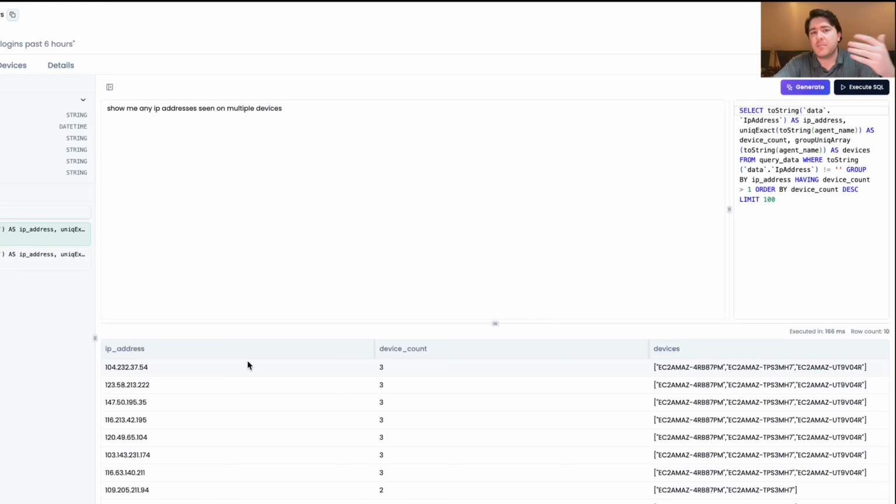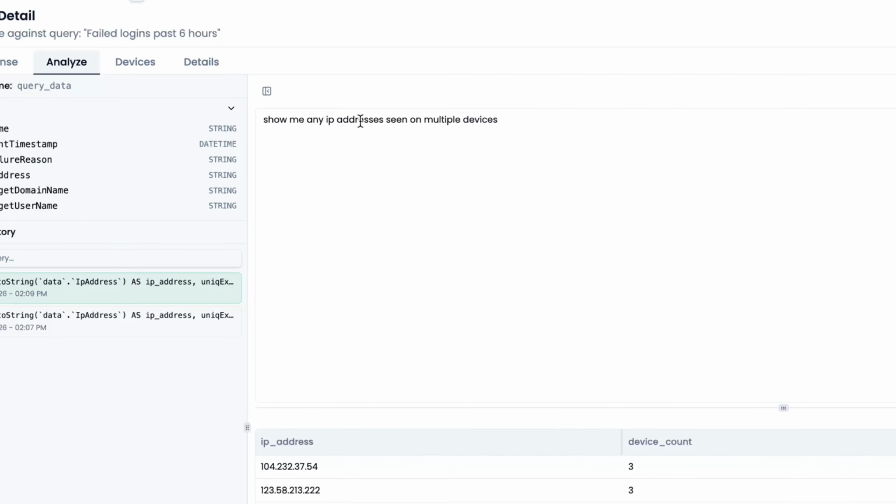Right here, I can immediately see I have 3 EC2 instances out there, and I wanted to correlate: are we getting these brute force attempts from all the same spots, or is it totally different per each EC2 instance? Right away, we can identify there's a lot of repetition of the device IP address that is being used for these failed logins. So we have that data point.